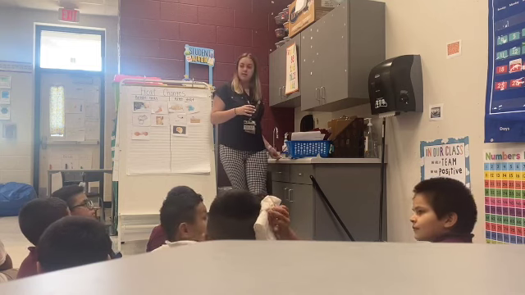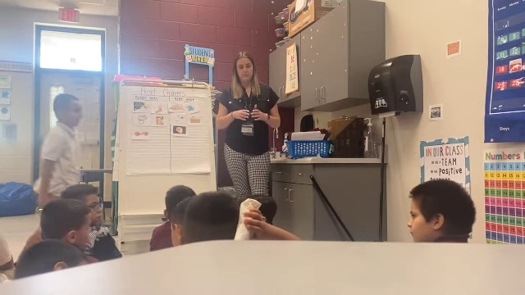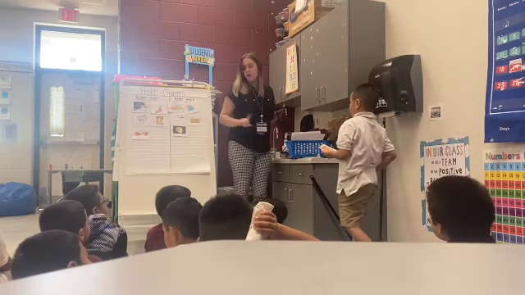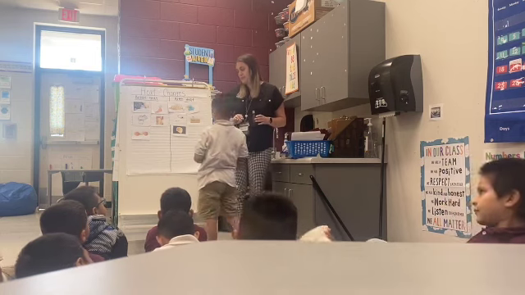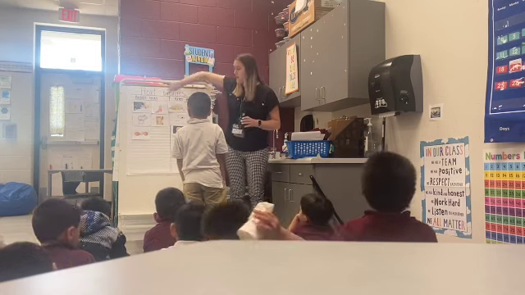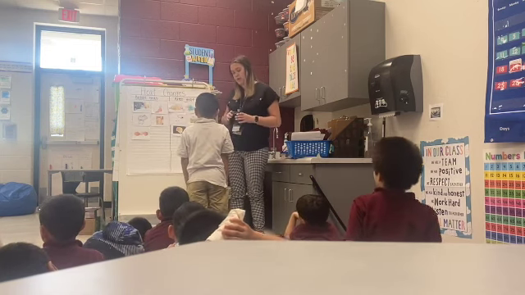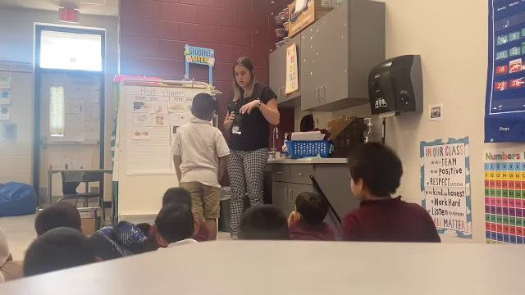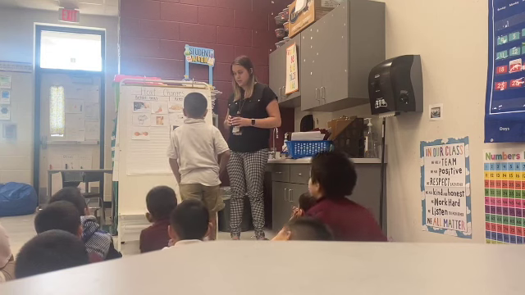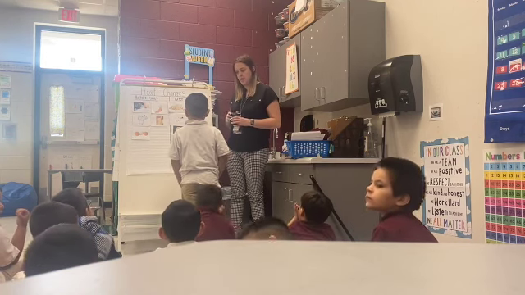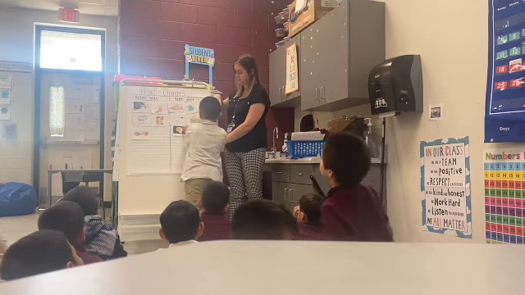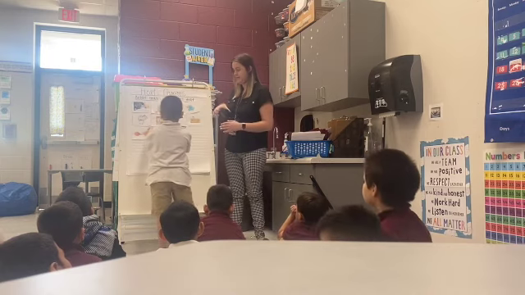Darian. Darian, come choose a picture. So, where did you put it? Did you put it in before heat or after heat? After heat. Why did you put it in after heat, Darian? Because it's not cooked yet. Okay, so would that be before heat or after heat that it looks like that? Before heat. So do we think it goes in the after heat column or the before heat column? Before heat. So you want to change your answer? All right, go for it. There you go. Very good.